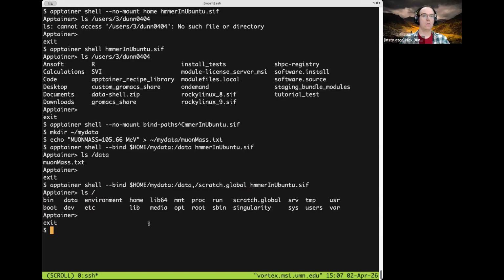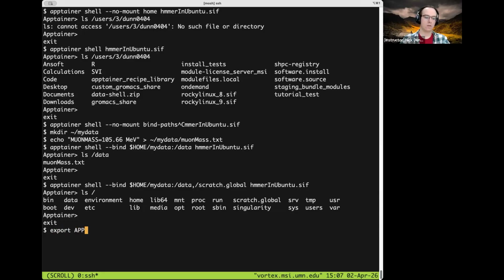Now, if there are locations that you either very commonly need with your containers or you know you always need with your containers, and you don't want to have to specify them all via a long and unpleasant to type bind command that has many comma separated values and is prone to typos, you can use an environment variable called APPTAINER_BIND.